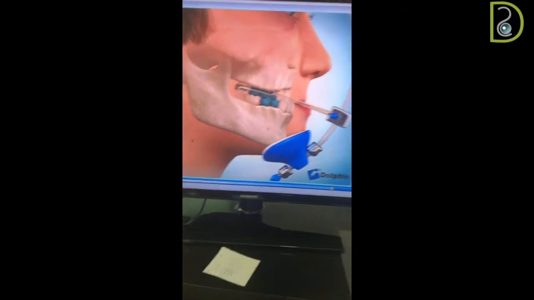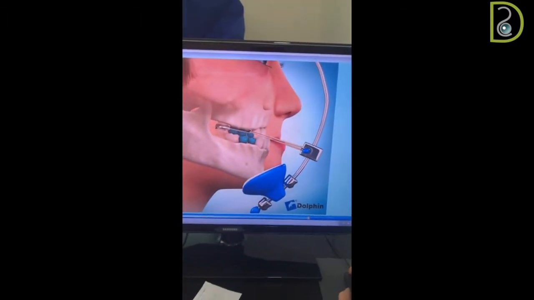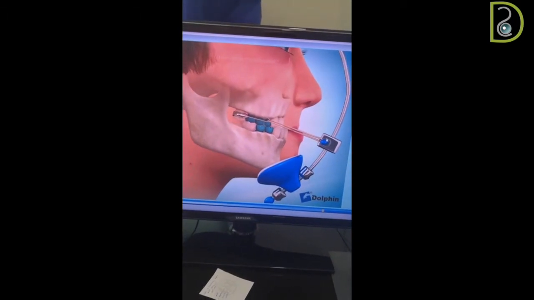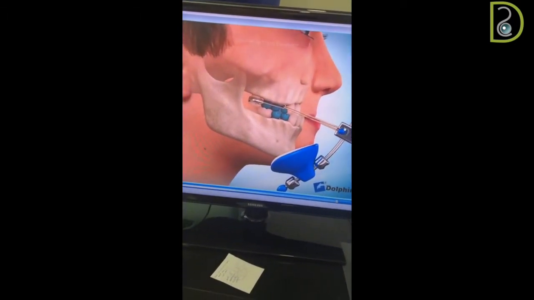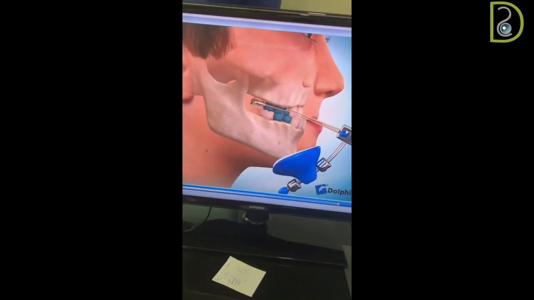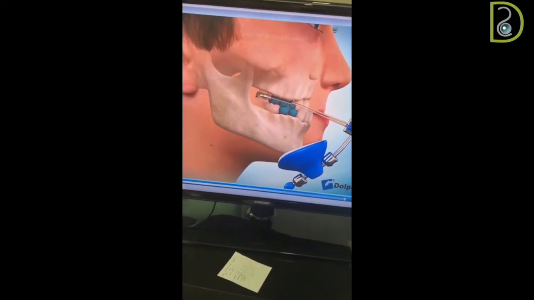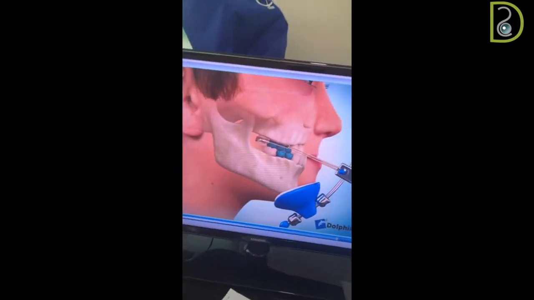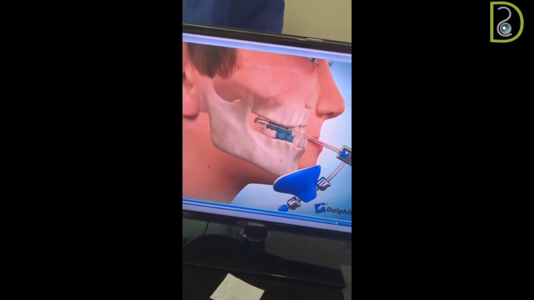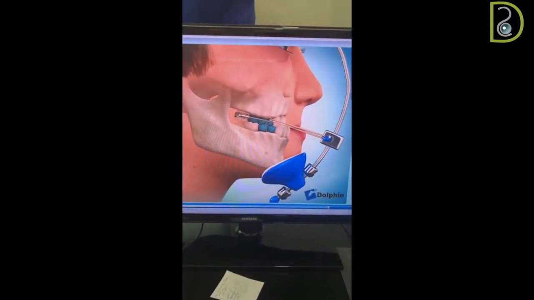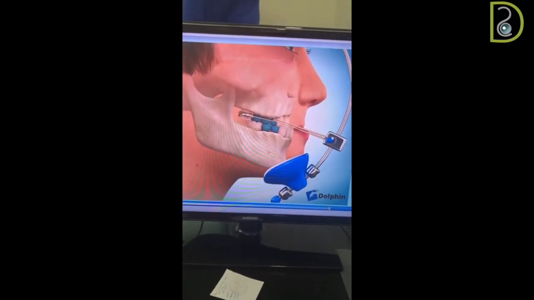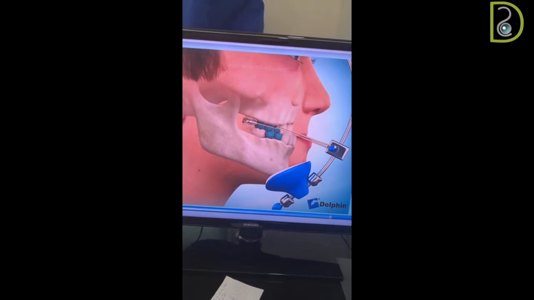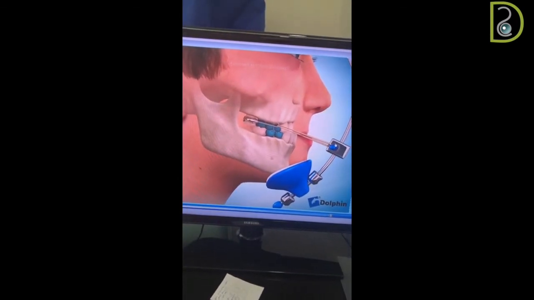Now, this is the face mask that the patient should wear. My problem with this face mask is that it is removable, so the patient should wear it. For how many hours? Minimum 14 hours per day, not less. And I always tell them, your son or your daughter should put it on after school. So he comes from school, eats his lunch, brushes his teeth, puts the appliances on, and wears it all the time until dinner time.